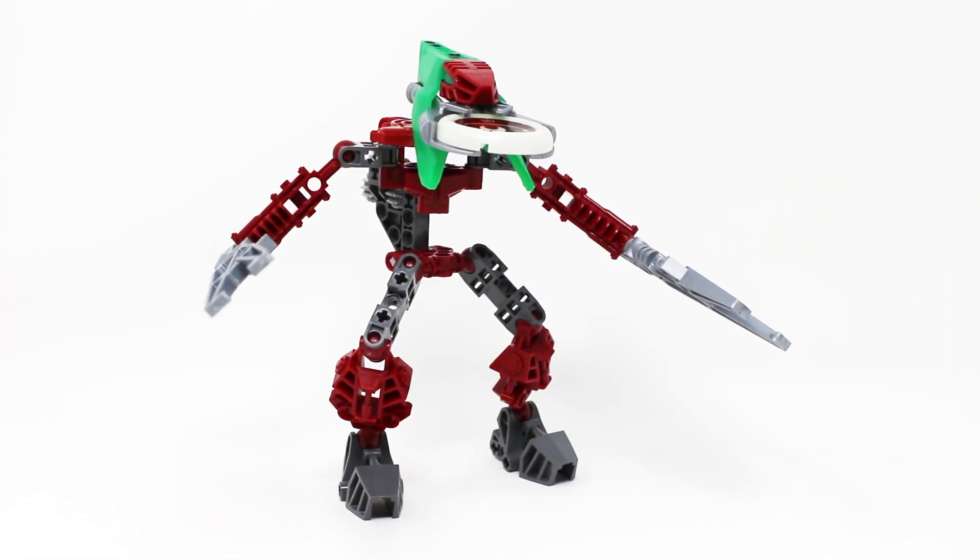So what are my final thoughts on Vahki Nuurakh? I think this is a relatively fun figure — emphasis on the word fun — because this figure excels with play value. The Vahki have tons of awesome features that are just so much fun to play with, and I certainly had a good time with them when I was a kid. That being said, they just seem so scrawny to me, and for being the main bad guys of the entire first year of Bionicle and Metru Nui, they don't feel all that threatening. So there are definitely some big flaws with the Vahki, but overall I think they're interesting figures.